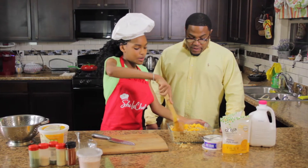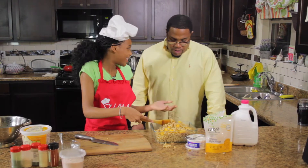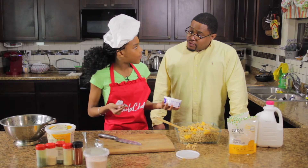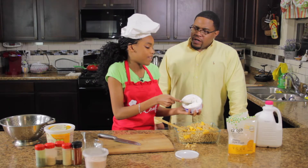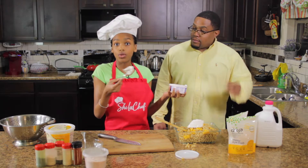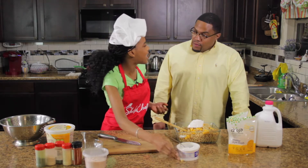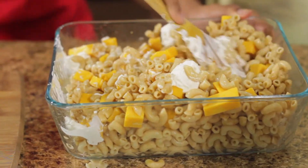What's next? Well, we're just going to fold this and get some elbow grease in it — get it, because we're using elbow macaroni! All right. And we're going to be using vegan sour cream. You can make your own vegan sour cream out of cashews or almonds, but if you're allergic to that, you can use soy milk or tofu. This is going to make it nice and creamy, because everybody likes macaroni and cheese that's nice and creamy on the inside and crispy on the outside.